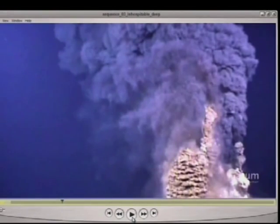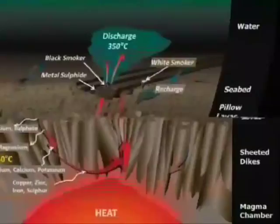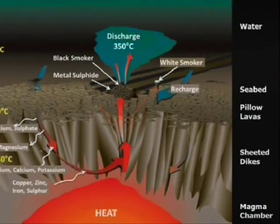Okay, so you can see it here. It's on the slide. It's actually coming out at 350 degrees C. So how hot is that? Well, that's certainly hot enough to melt our submersible, and hot enough to melt a lead pipe. And they've only known about these for 30 years, which isn't very long ago, and they actually account for 25% of the heat that escapes from the Earth. So it was a huge surprise, and only a very privileged few people have actually seen them.